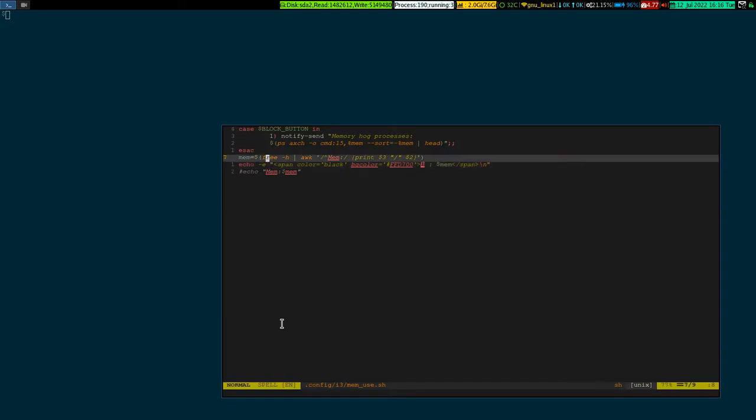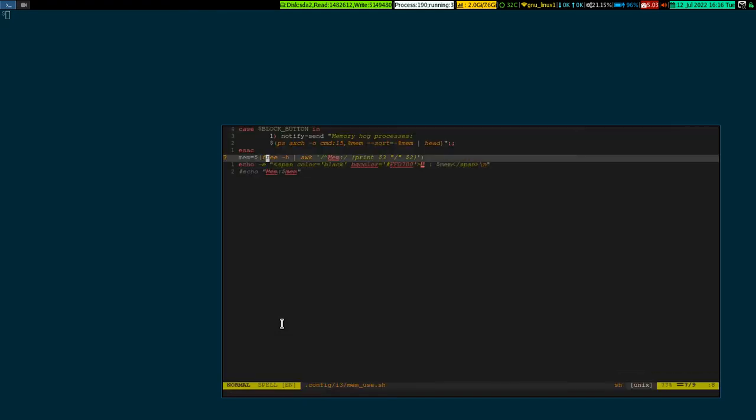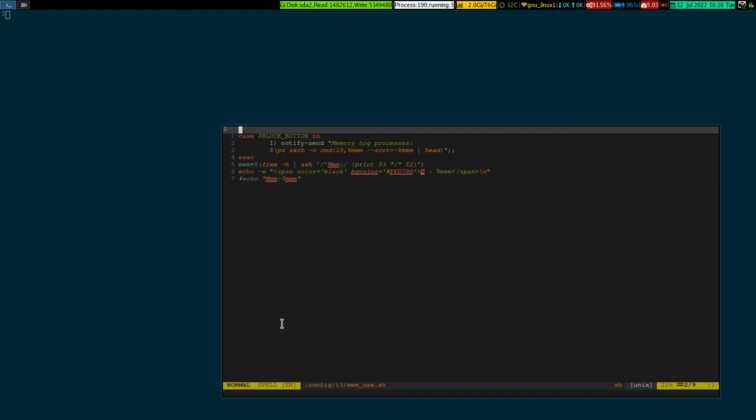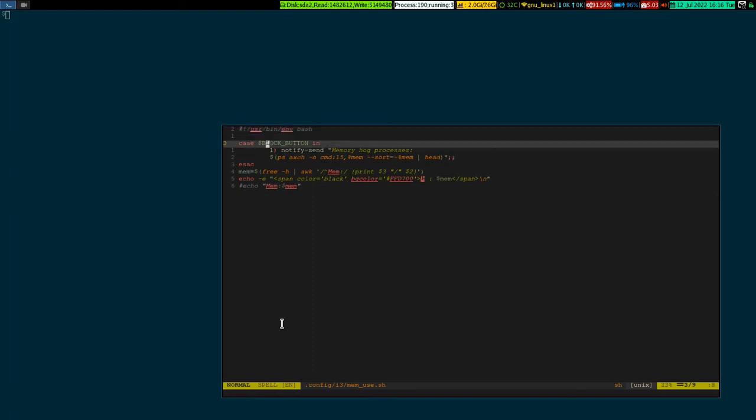See, this is very simple. You can see this is a very small script, which is basically the memory module. You can see it on a yellow background. As I said, the background color for an i3blocks module is by default not there, so you need to put some mechanism in to get it.